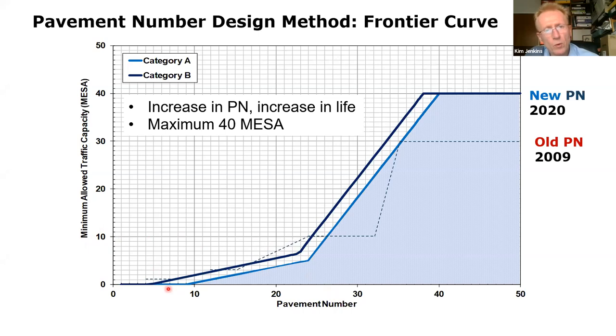Currently, there has been more data applied over the last 11 years, as you would have seen in the stats that I showed you. So we've got more a type of sigmoidal, but it's a linear sigmoidal type of function that is also designed now, based on data, to go up to 40 million standard axles, because those are the pavements that have already been exposed to that amount of traffic. So from the old one, which was limited to 30 million, in the last 11 years, we've got data that's taking us into higher realms, because you don't want to extrapolate and say, okay, this function can go off at another angle that you're not sure of when you are doing structural design.